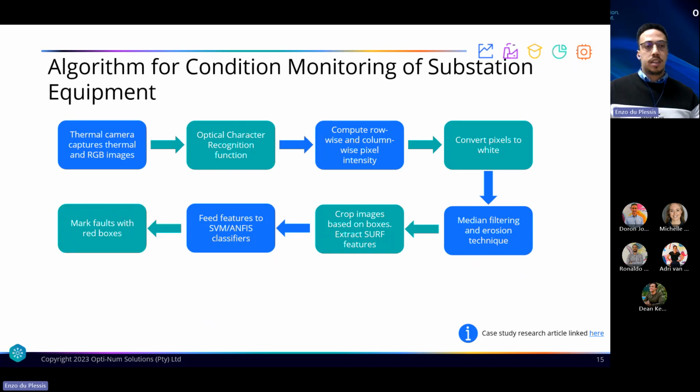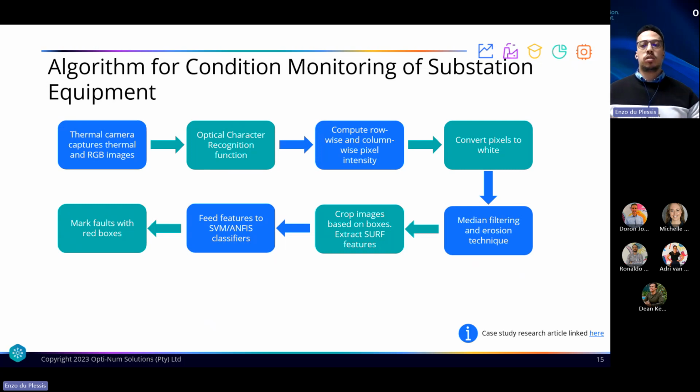And then the eighth step would be to mark the critical fault detections with red boxes on the thermal images. And then what you would do is overlap them onto the RGB color images. Thereafter, this information regarding the health state of the equipment from what you're analyzing through the thermal camera will be sent to the substation monitoring control center for appropriate actions to be taken. Then if there's no fault detected or only a minute fault detected, the process is iterated from step one and new images are passed through.